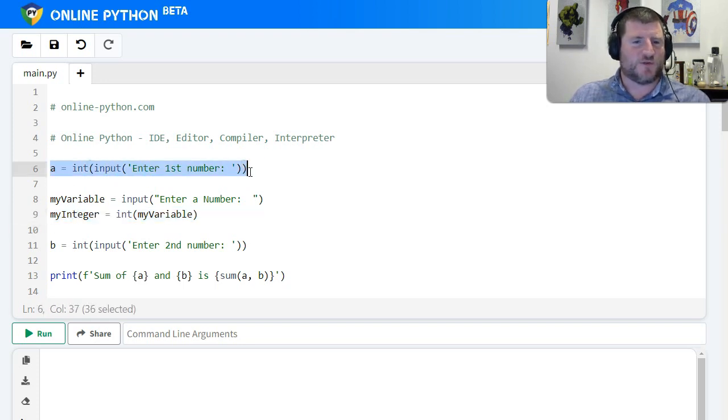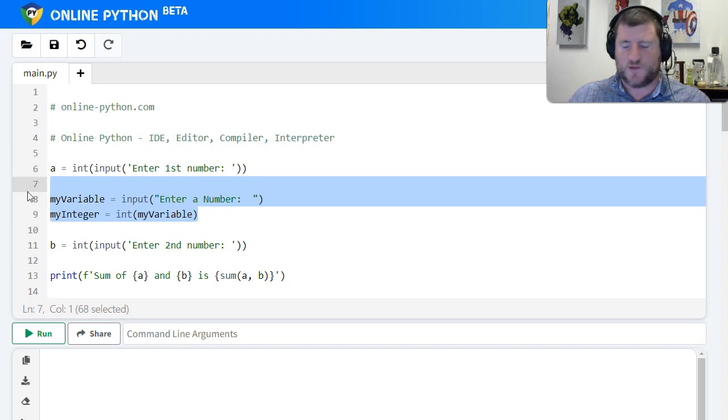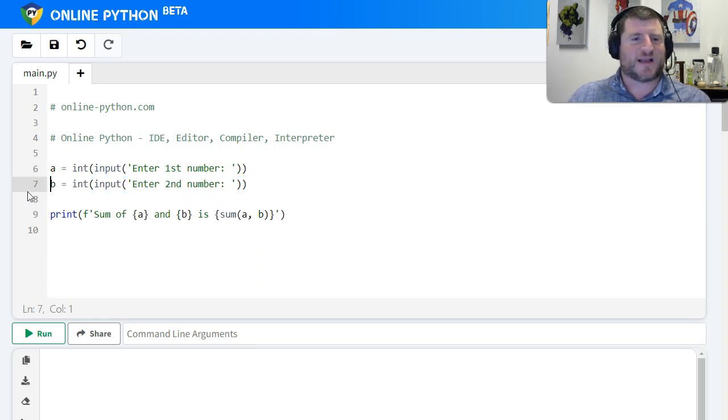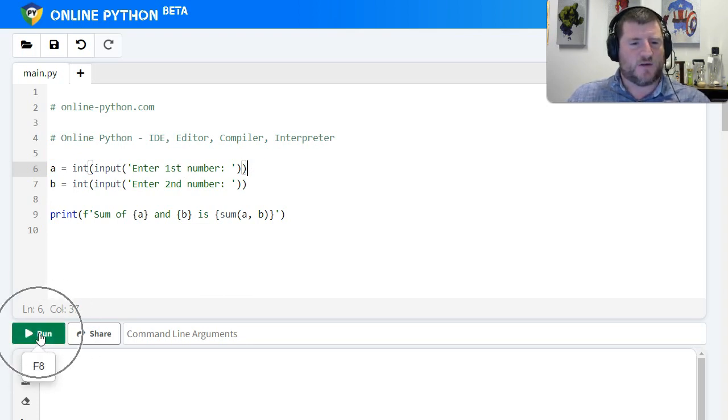All this line is doing is both of those lines at once. You can stack stuff like this. You can stack functions from left to right, and it will continue to do exactly what you're telling it to do. It's just simplifying it a little bit. So when we have a variable a, we're going to enter a number. So if we just run this right now, there's a run button down here at the bottom. And forgive me for the recording.